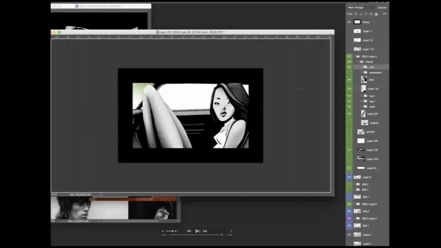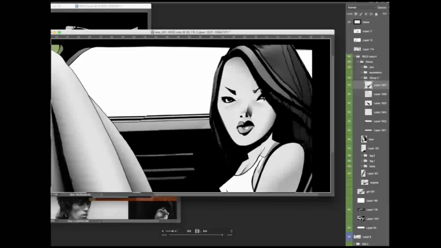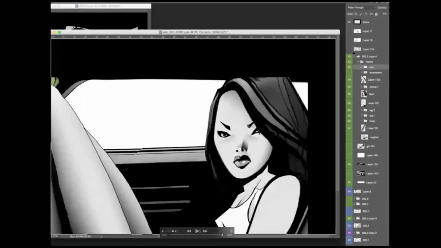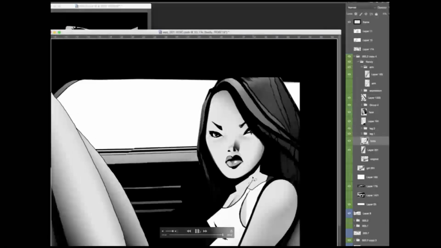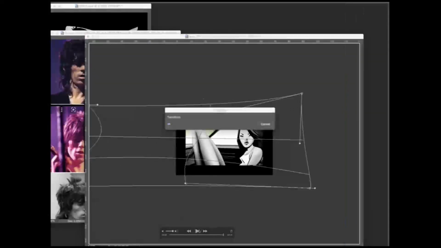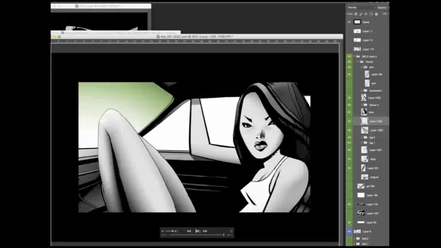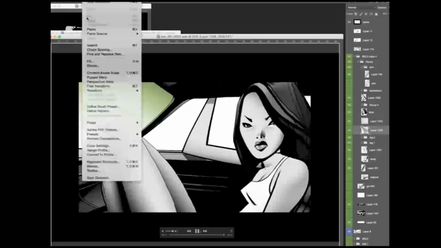I've cleared out the surprise expression and gone to a more neutral expression. Now I'm just going to work the details and give her that scornful kind of expression. Tilt her head down a little bit, it helps with that expression. I think that works pretty good. Now I'm going to pose out her front arm a little bit more, and the back arm. She's settled into this position when you cut back to her.